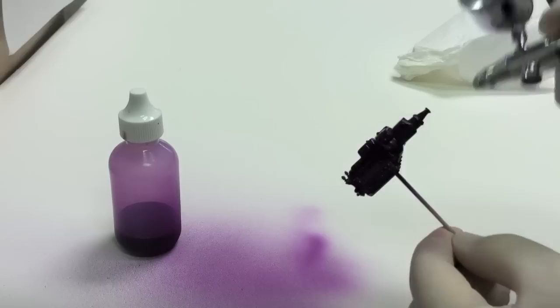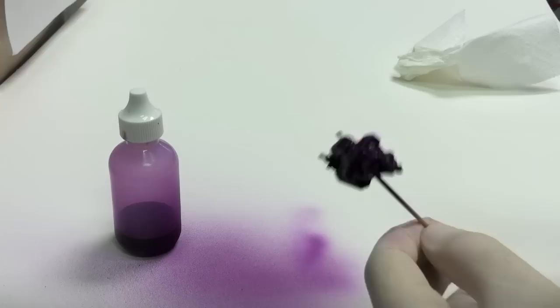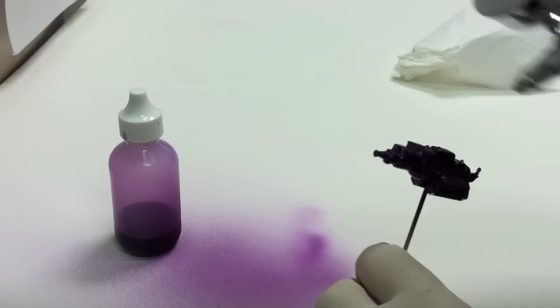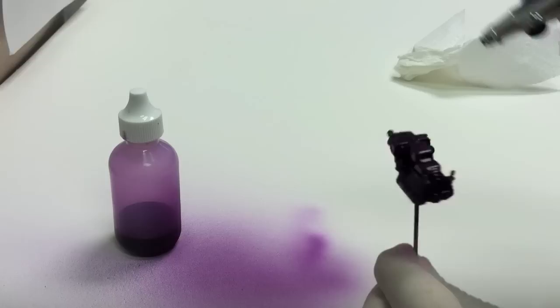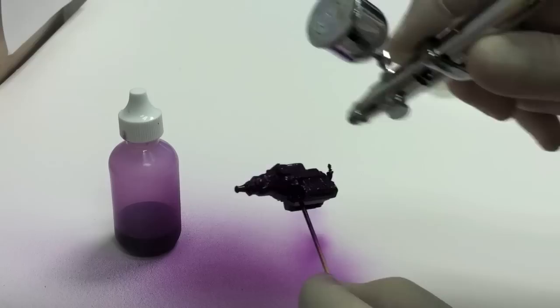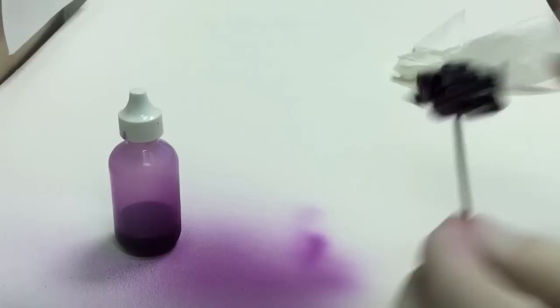I believe we're getting to the final couple of coats here with the paint. When you're making a video of a painting process, it almost looks like you're faking it because the paint doesn't look like it's going on by this stage. The part is already painted so it's very hard to see the flow, but you see the big spot of overspray right next to the bottle. And later on you will see where the bottle was. I remove the bottle and you will see a circle all the way around. Here we go. Now we've got gloss, we've got shine, we are good to go. I believe we're just at the end.